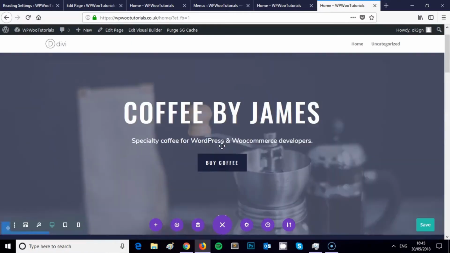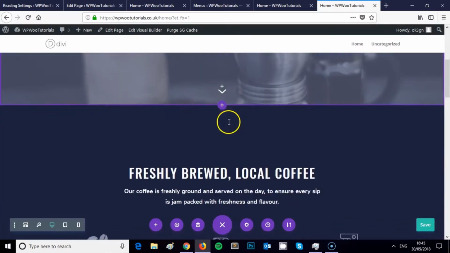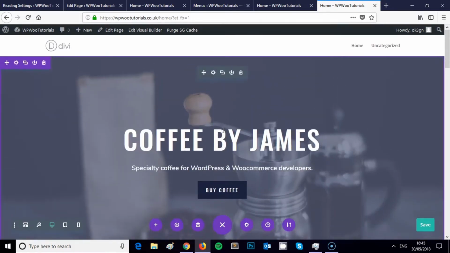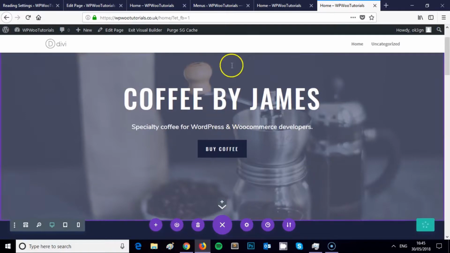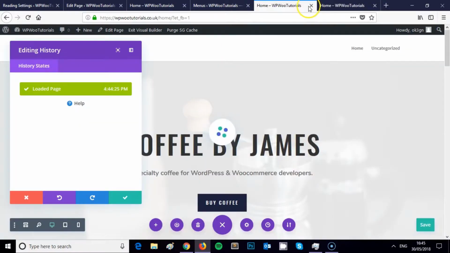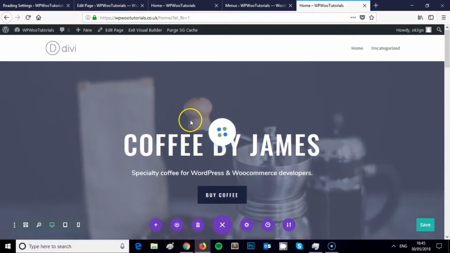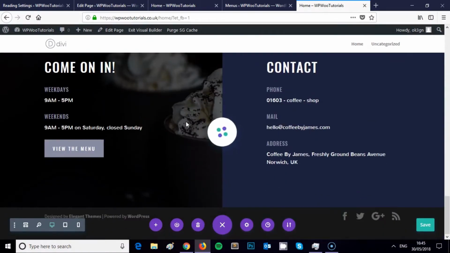Thankfully, there's a really useful revision log within Divi. It's a visual revision log, so you haven't even got to go into the backend on WordPress. You can literally just scroll through like I just did. Just want to double check that that's sorted. And then you want to publish these changes.